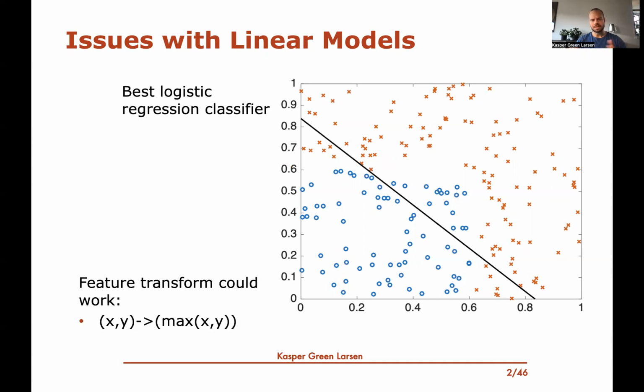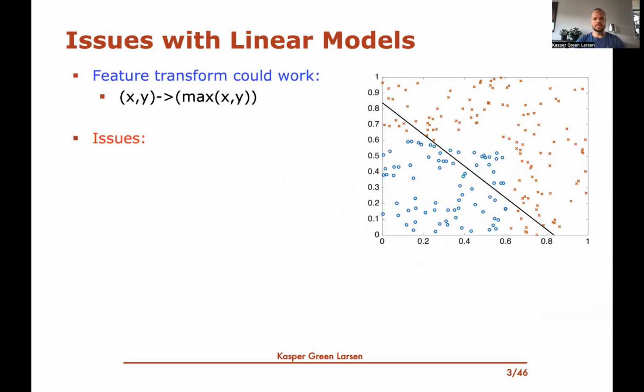Of course, if I really wanted to use a linear model, I could use a feature transform first. It does seem like the lower left rectangle is all the blue points and the remaining parts are all the red points. So perhaps if I first did the feature transform, mapping a point (x, y) to the maximum of x and y, then these points sitting in the lower rectangle will be mapped up before all the red points. So, of course, I could have done this.